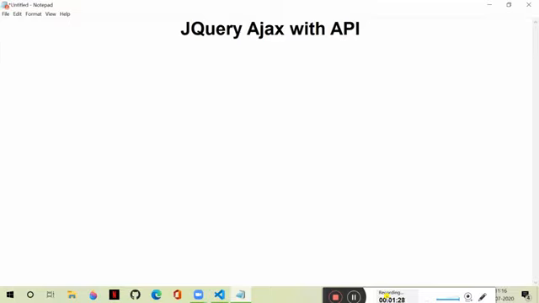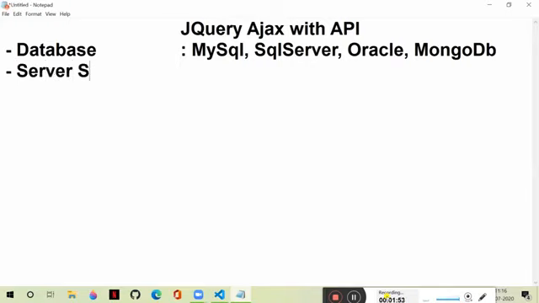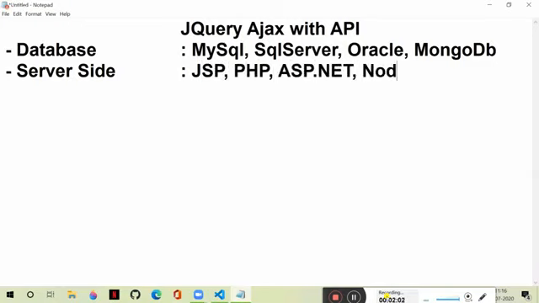Generally, I am showing you the process of how we do it in real time. In real-time development, data comes from a database. You can use databases like MySQL, SQL Server, Oracle or MongoDB. You need a server-side technology like JSP, PHP, ASP.NET, Node.js, or Python.